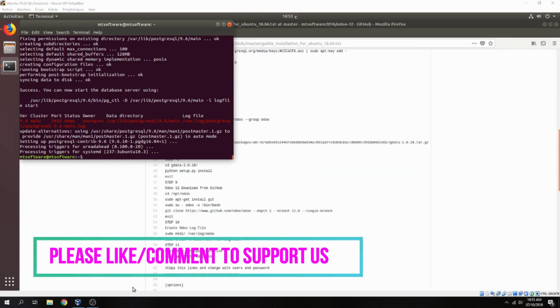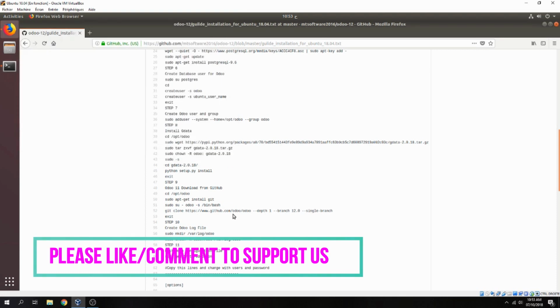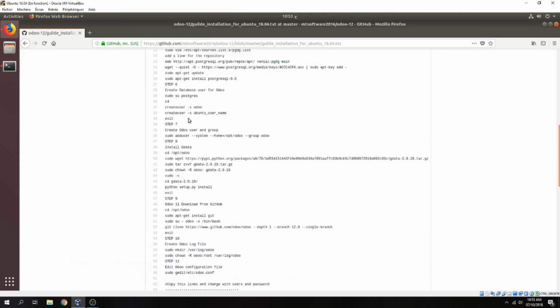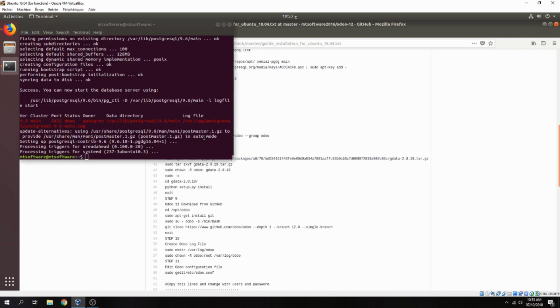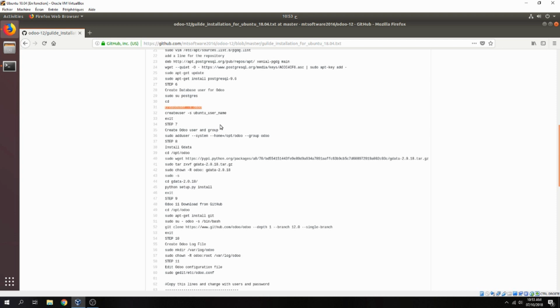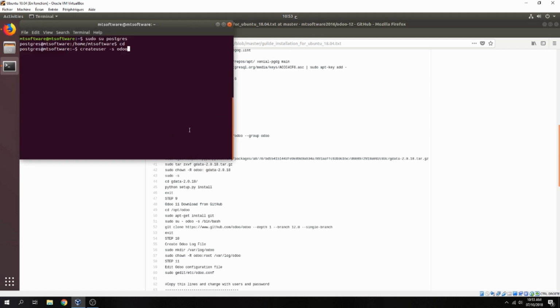Okay, after installing Postgres, let's go to creating a user. Step 6. Let's change to user postgres. And let's create user odoo.